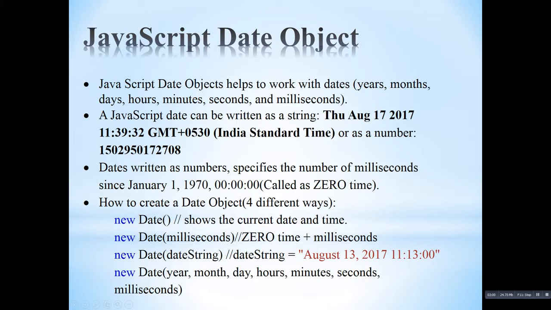You can also pass a date string to the date object, like August 13 2017 with the time. And you can create a date object by giving individual parameters like year, month, day, hours, minute, second and millisecond. So these are the 4 ways to create a date object.